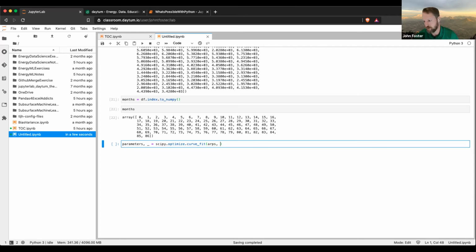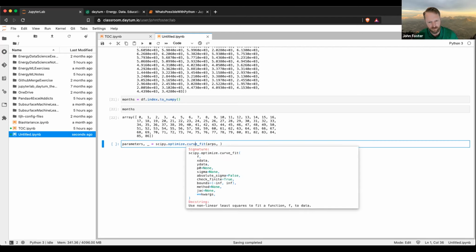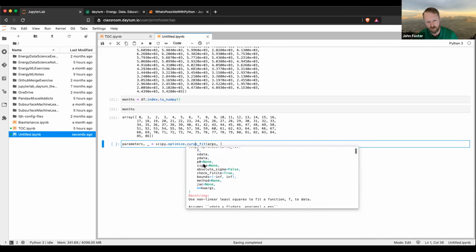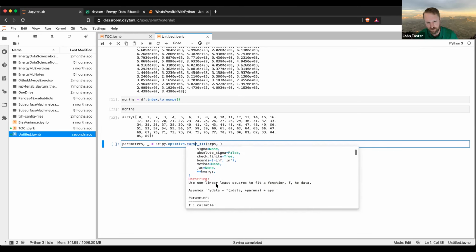another answer to your question earlier that relates to Jupyter Notebooks that I might not have mentioned before is that if you happen to know what the function name is, for example, in this case, SciPy optimize curve fit, but maybe you don't know the arguments of the function or the structure of the function or exactly what it does, you can actually get that right from the Jupyter Notebook. If you put your cursor on the curve fit and you type Shift Tab, it will automatically bring up the documentation, right? So the documentation is, this is a nonlinear least squares to fit a function f to data.